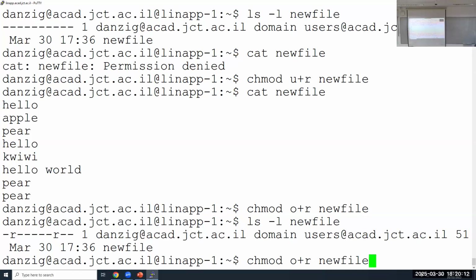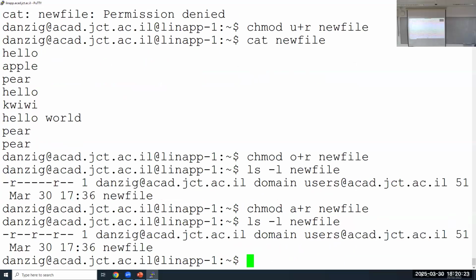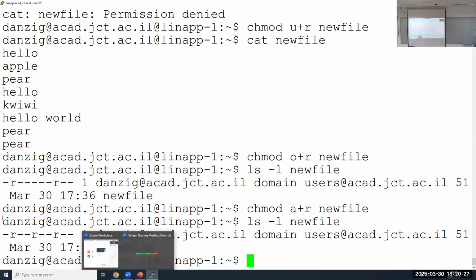And I can do, let's do like this, all. Benny, with me, A stands for all. Now look, we got 3 R's. So what do the 3 R's mean? The first R means the owner of the file. The second R means the group that the owner is in.